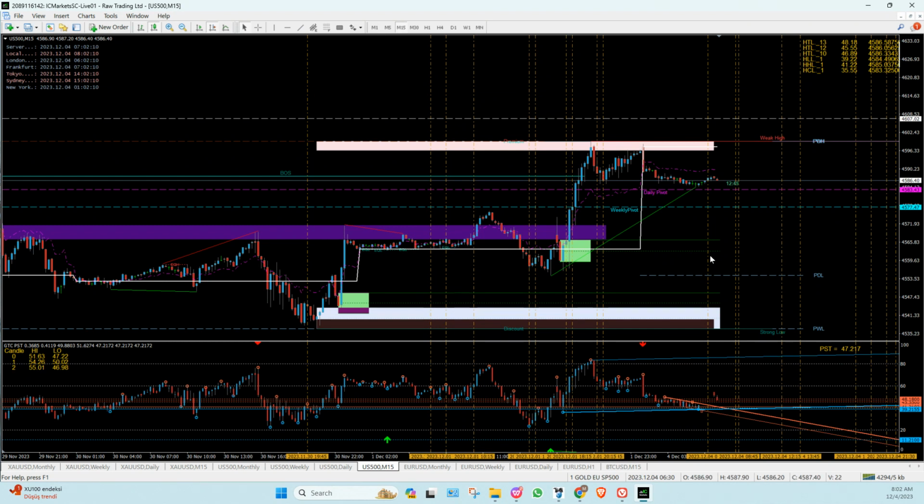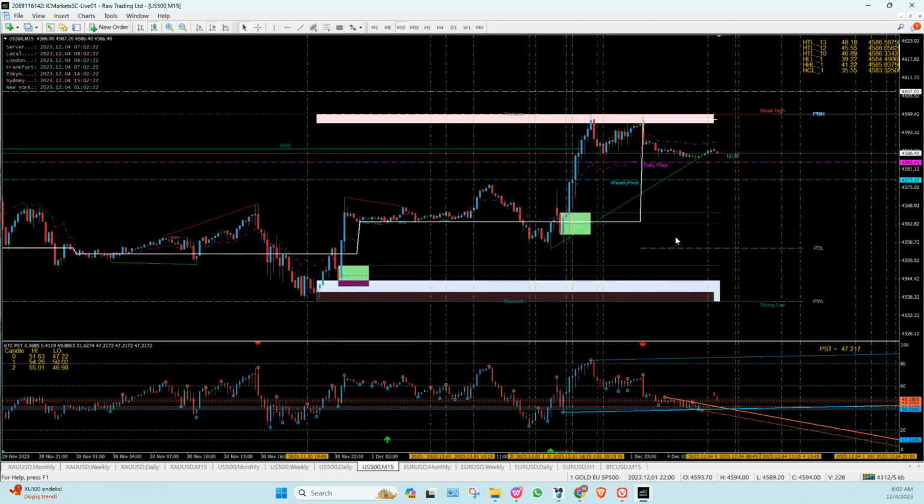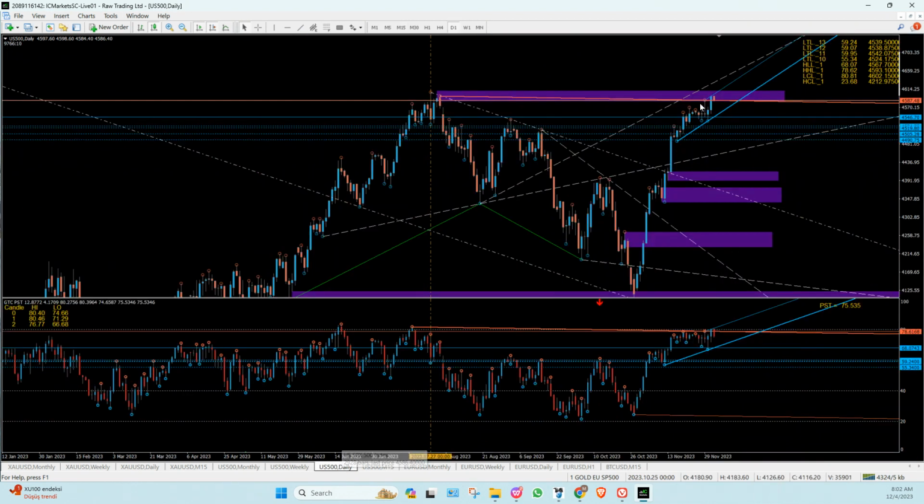And with the SP 500, we'll be looking to short the highs. We should come back down. So I'm just going to move this level out of here. Okay, so the market has got potential to come back down to the previous day low, previous week low, and then there'll be an opportunity to go long on the intraday here as well. The market's still going upwards, but we're looking to reverse, and we've got a 3 tap here, as you can see, 1, 2, 3, 4, 5. So this could be a nice ending diagonal happening.